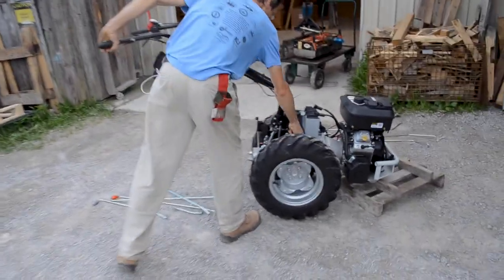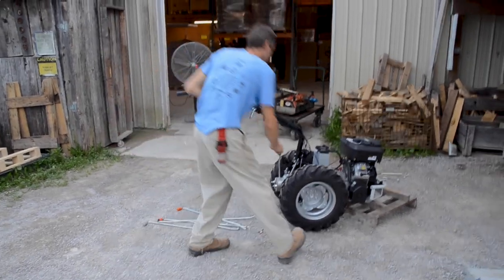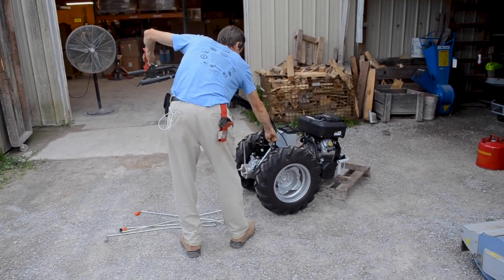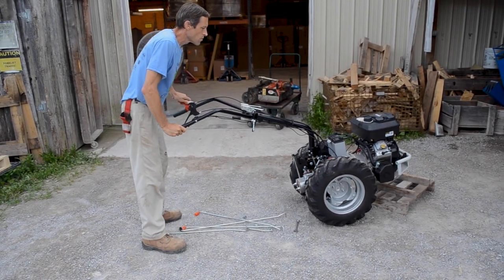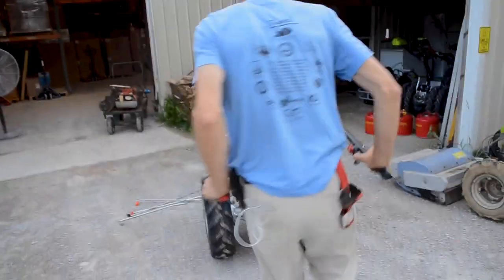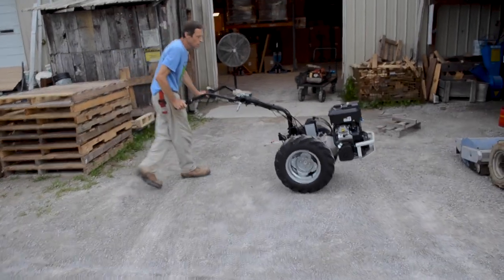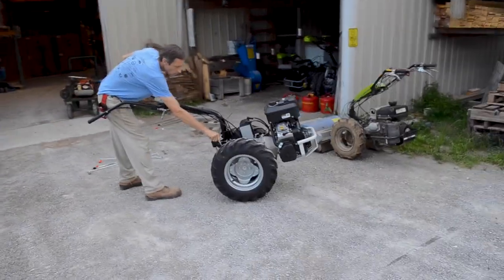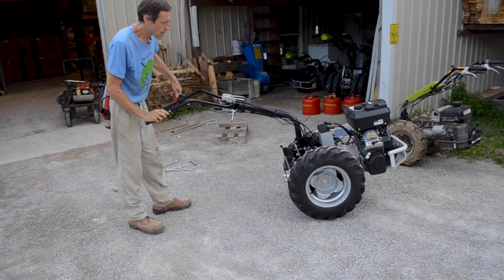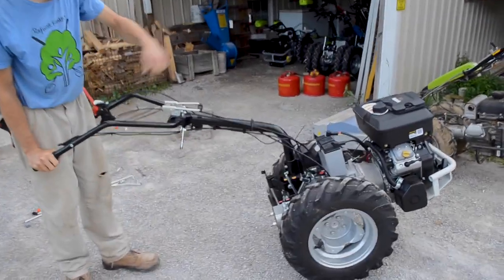The axle's still unlocked. I just realized that I forgot to change that gear shift lever back. That's still the front PTO one. I was wondering why it wouldn't let me shift gears there.